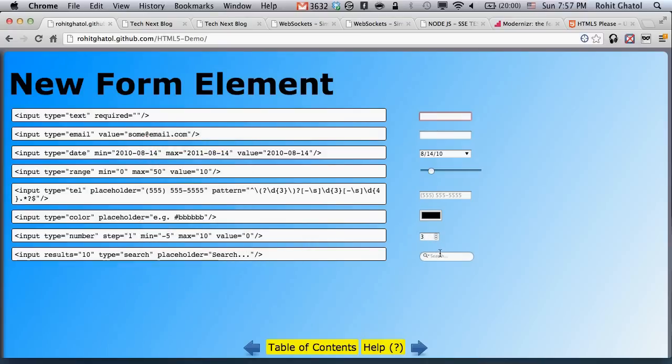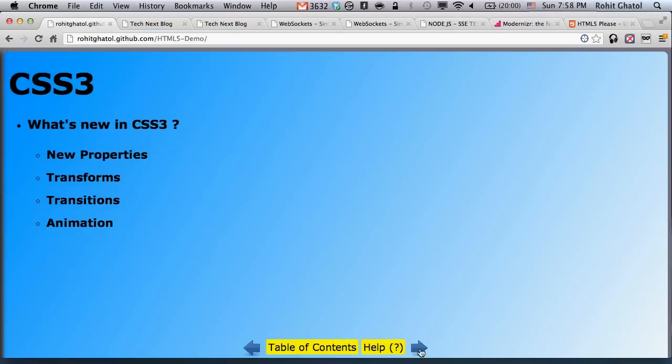Steps, such. So all these things are fine. Not too great, but you can use them. It saves a lot of coding effort. But they have to get standardized. They're not fully standardized across all the browsers.